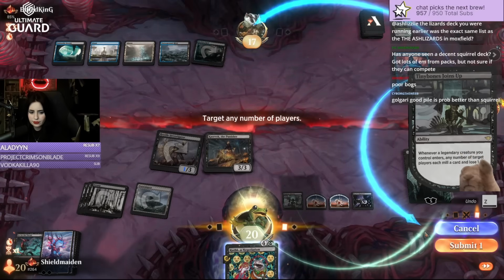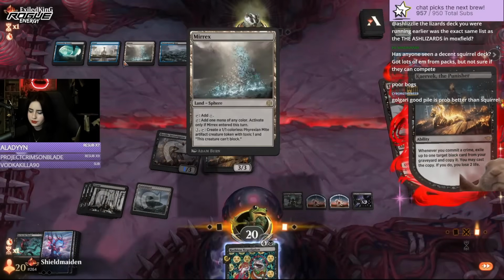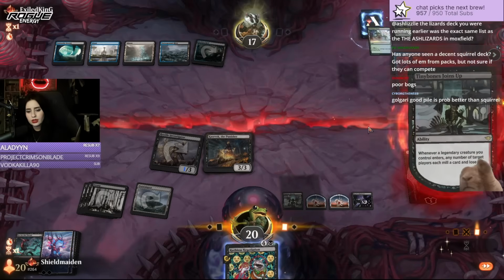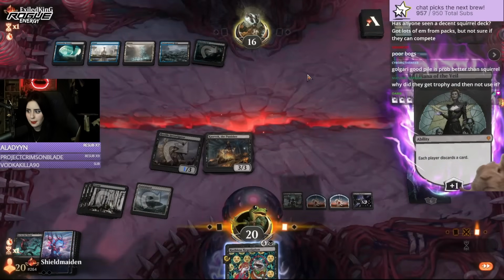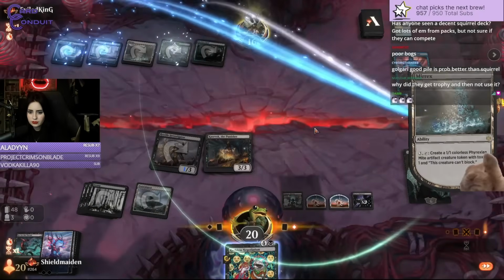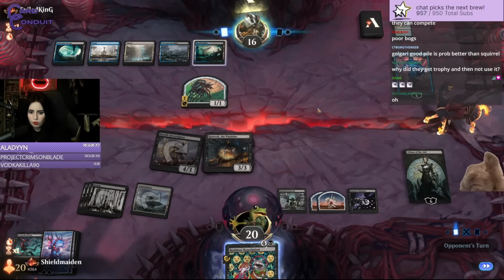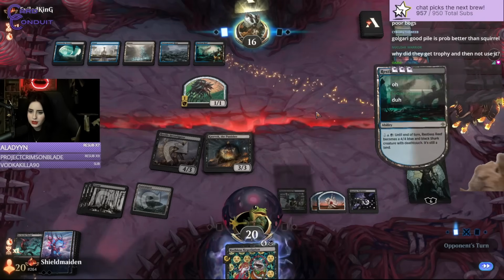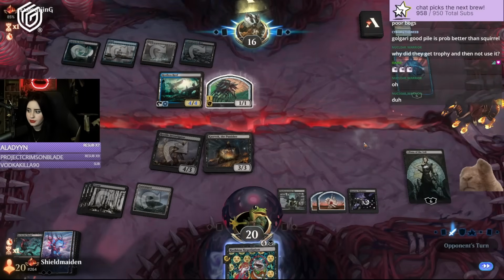Okay, so they would get that. Yeah, it's no use then. They can keep my ultimate. They're keeping my Liliana from ulting. Fuck. Okay. They didn't have green mana. Yeah. This is pressure.